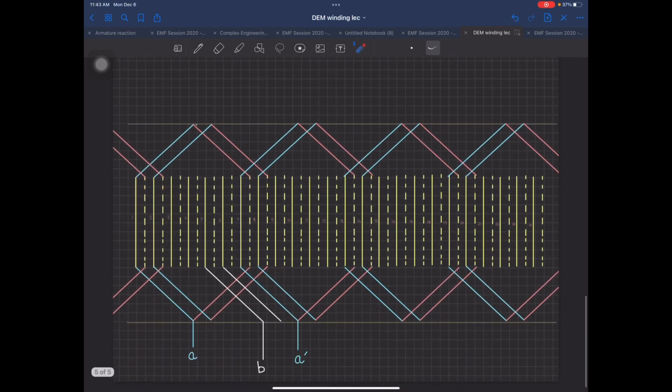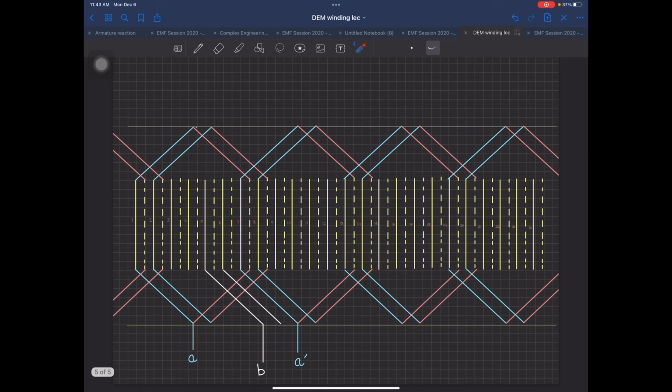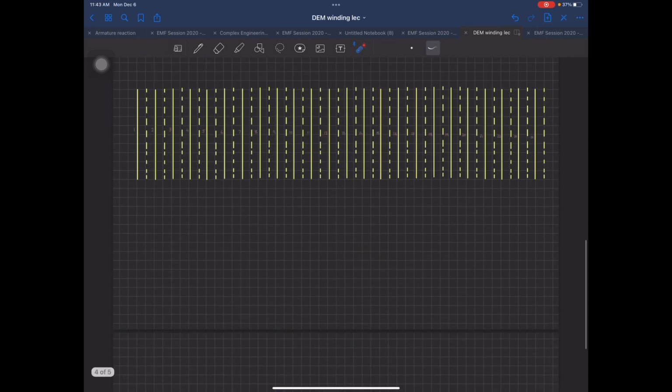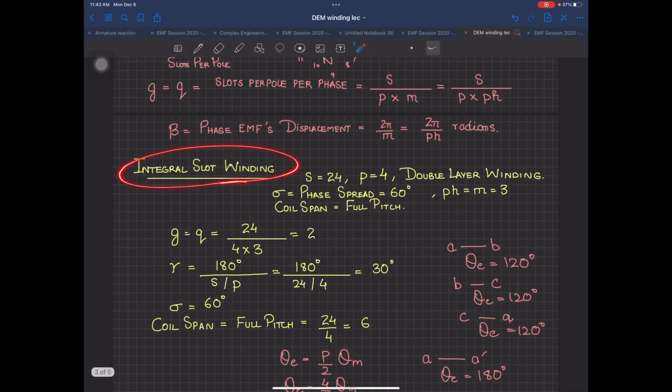First of all, I guess the answer is very simple. You only have to go on Google and find out whether in a double layer winding each slot can have AA, or it has to be AB, or AC or whatever. If A is good, then this is okay, well and good. Complete the whole winding. Okay? I will share a copy of the whole winding with the vertical lines on a white page, so you can do it yourself. So tomorrow, try to bring this one with your winding done. I am only asking for the integral slot winding.